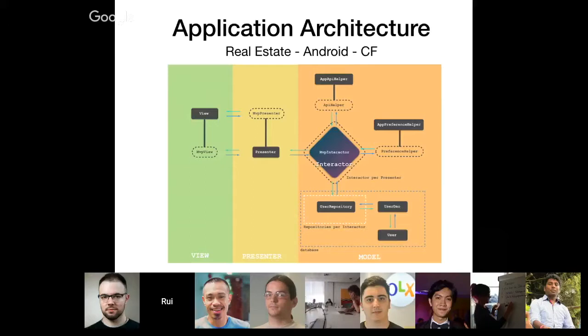They went for MVP. In iOS, they are using a standard MVC, but they achieved the same results with this architecture. They spent a lot of time refactoring, and they managed to reach 90 to 95% code coverage with unit tests. They went from an untestable app to a fully layered testable app, which is a big deal.